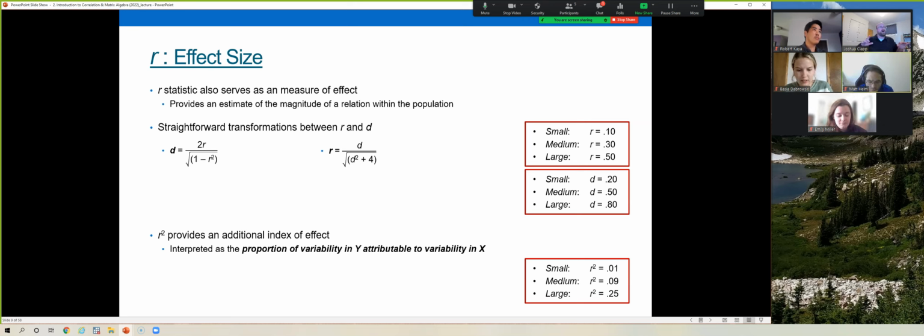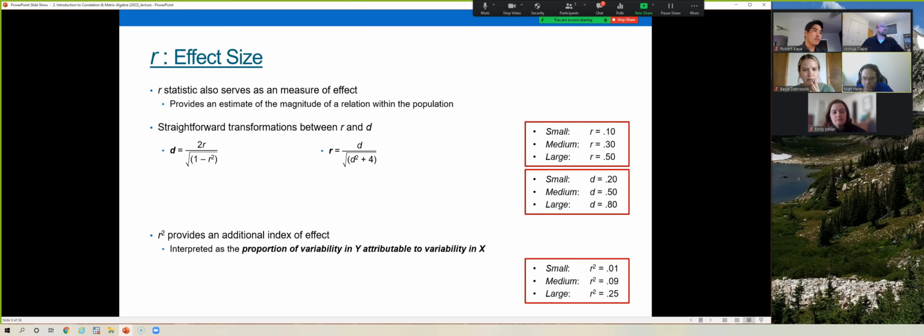Now, there's some causal language that you could infer there. Don't. It's just saying that these 2 things vary with one another, such that information about variability in X will account for about 9% of the variability that I'm seeing in Y. Okay. This is really easy. All I have to do is take my Pearson correlation and square it, and that converts it to a proportion of variance effect size that starts to have quite a bit of intuitive meaning. Okay. Questions about this?